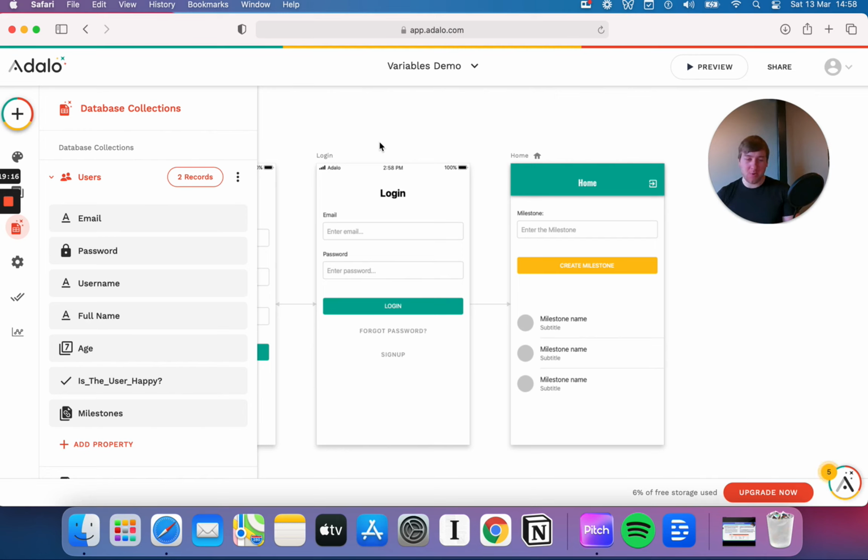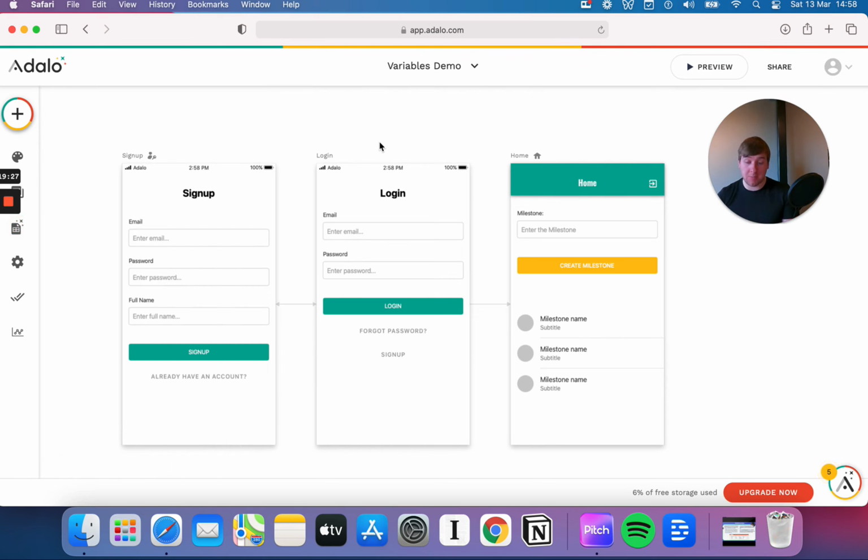So have a wee play about with that. I absolutely recommend, if you have a look on the website, you'll find a link to Adalo. We'll get you in there, have a little bit of a play around with it, try this out for yourself, experiment with it. As I say, different no-code tools are going to be different, but this is a really great example of how it works.